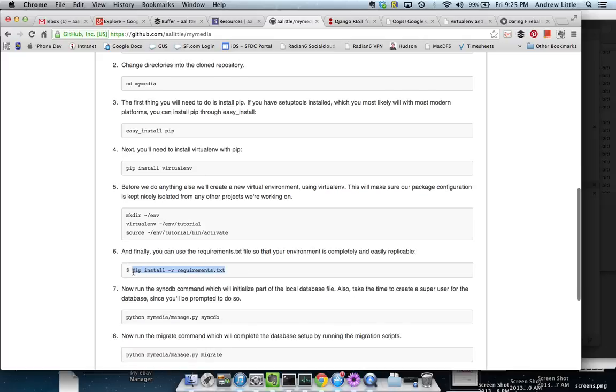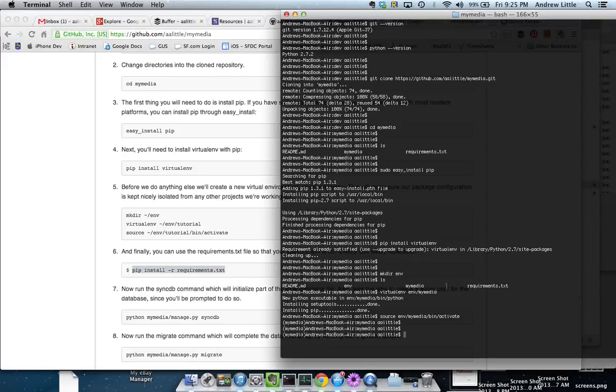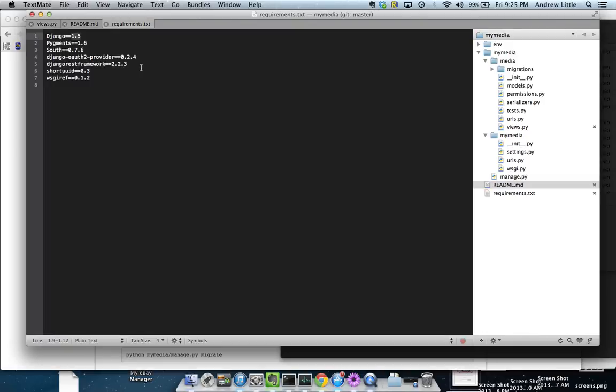So that's great. Now we're going to do this bigger command, which is pip install requirements. But before I do that, I want to show you what the requirements file holds. So here's the requirements file, and basically it's a really simple text file that just shows you what parts you're going to install. So in this case it's Django, and you're going to install version 1.5.